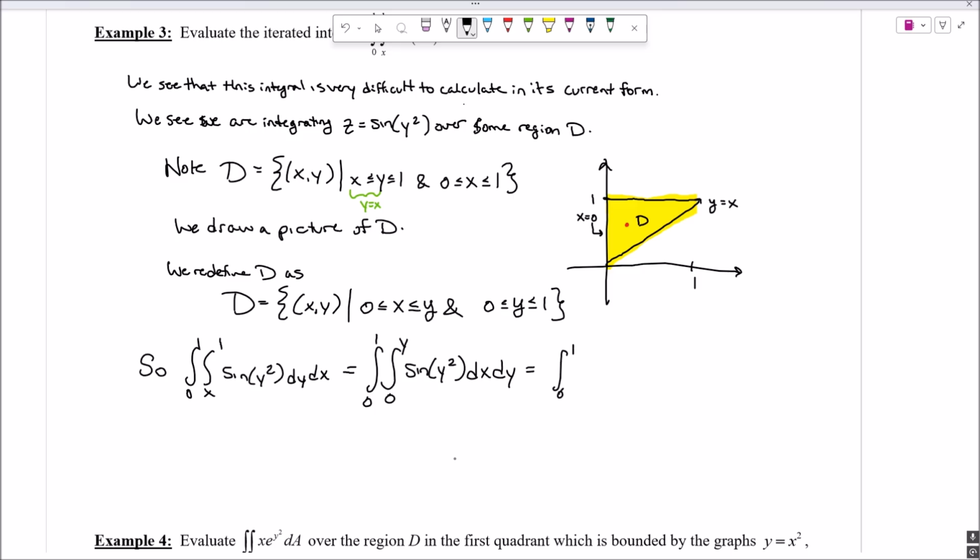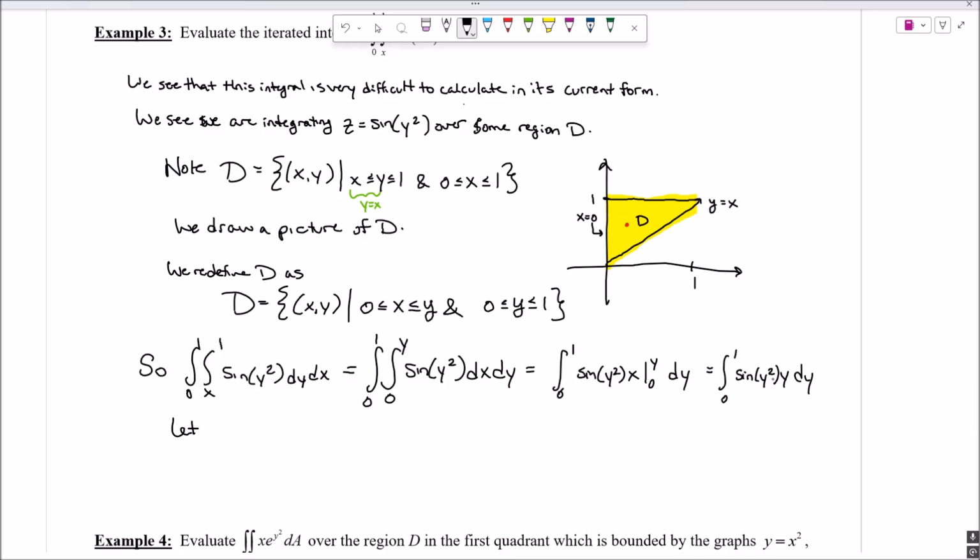When I'm integrating with respect to x, I treat sine of y squared all as a constant. So the antiderivative of that is just going to be the sine of y squared times x. And then I evaluate that from 0 to y. Okay, well, if I simplify that up, that's going to look like the sine of y squared times y minus the sine of y squared times 0, which I just won't bother to write right now. And you might still be thinking, Kyle, how did this make anything easier? Don't you still have to integrate a sine of y squared? Kind of, but now notice there's this extra y here.